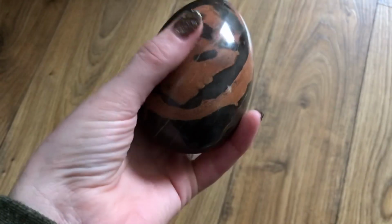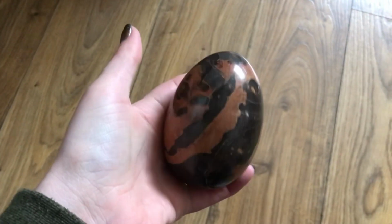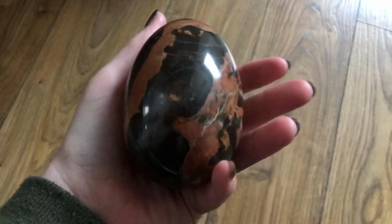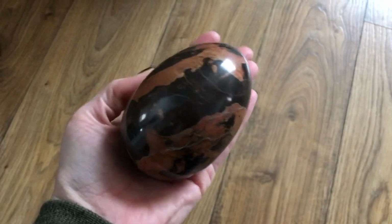I love these crystal eggs. My mum got them for me at a car boot, and they're absolutely beautiful. It's a shame really that I only sort of pull them out during this time of the year. The boys actually do have one of these in their rooms as well. That's mad. Look how big that is. Look how big that crystal is.